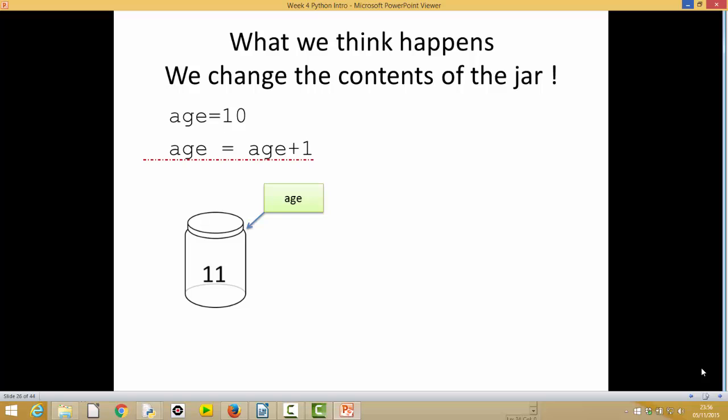The reality is it's not actually true. And one very easy way to justify why it's not true is to think what would happen if we didn't increase age by 1 but maybe increased the value of age by 1,000. Think what would happen then. Well, what you first need to think about is what happened when we did the command age is assigned 10. Obviously in the computer it actually had to find memory to store this number 10 in. The number 10 can easily be represented in 1 byte, in 8 bits. So the computer allocated a byte to store this number in. So it's now reserved 1 byte in memory.